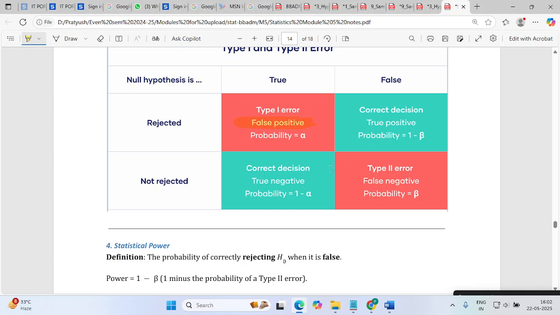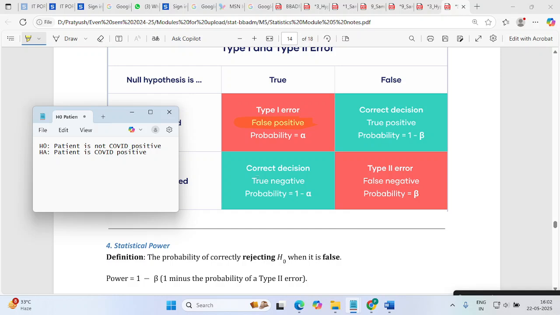राइट राइट. सो यहाँ पर क्या हुआ है? यहाँ पर अगर टाइप 1 एरर आपने कमिट किया है तो इसका मीनिंग क्या है? टाइप 1 एरर कमिट करने का मीनिंग है कि आपने नल हाइपोथेसिस को इनकरेक्टली रिजेक्ट कर दिया है. आपको नल हाइपोथेसिस को रिजेक्ट नहीं करना चाहिए था, लेकिन आपने रिजेक्ट कर दिया, आपने ऑल्टरनेटिव हाइपोथेसिस को सेलेक्ट कर लिया. ओके, दैट इज योर टाइप 1 एरर.